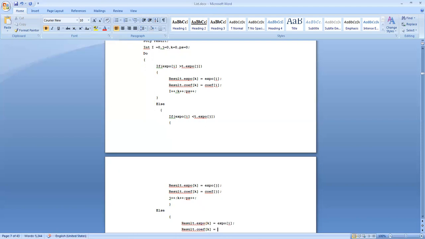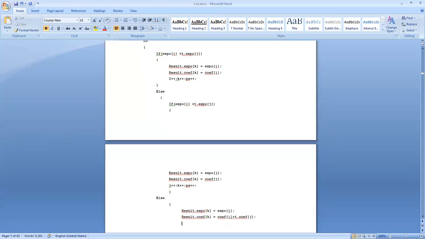Okay, that is coefficient of I plus t dot coefficient of j.